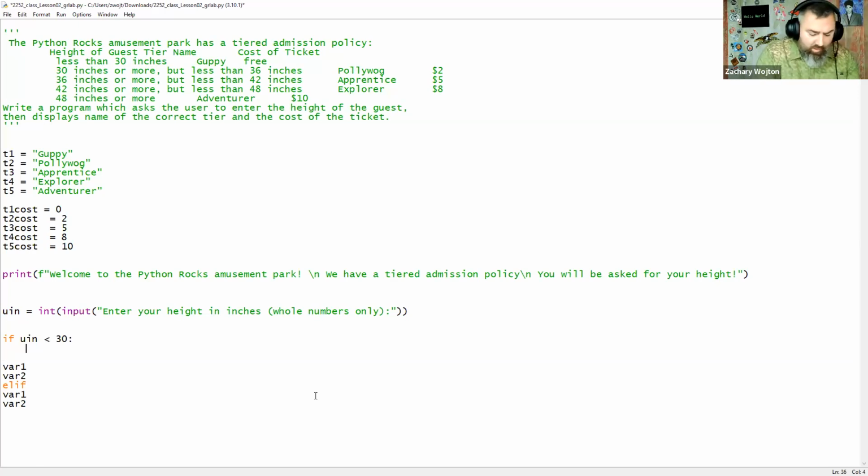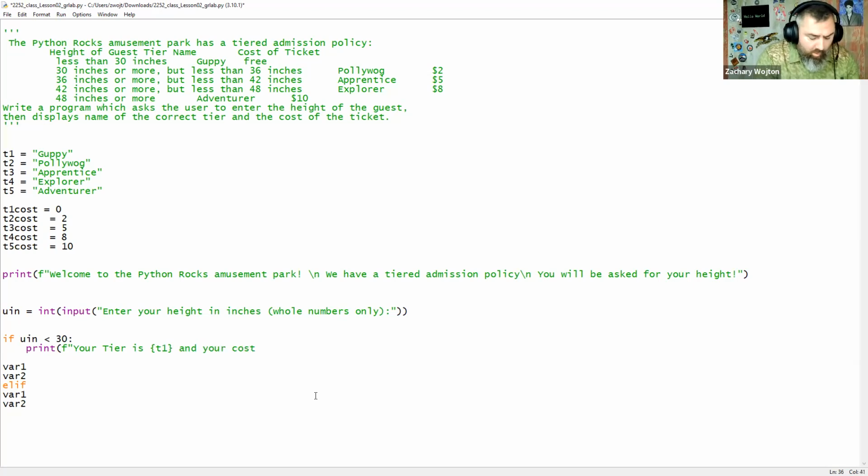And now also with this, you could have, okay, print, format, and then what do we want to do here? Under 30, what are you? Your tier is free, your tier is a guppy. So then you could do things like this, like your tier is open close curly braces, and just T1, right?